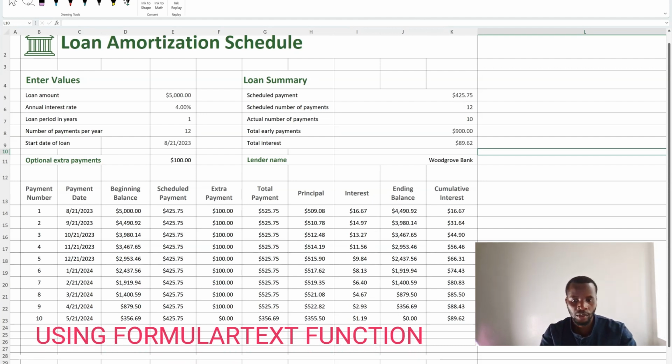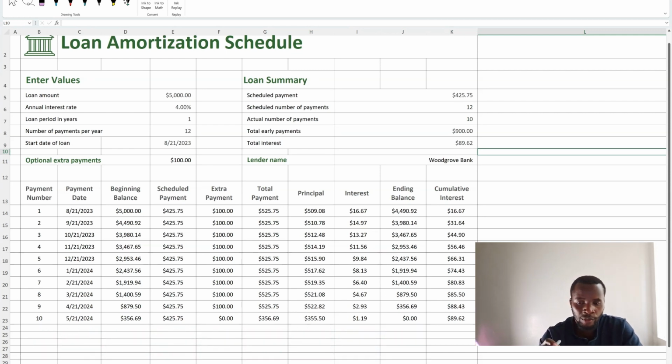In today's video, I'm going to be showing you how you can display the formula or the function as a text string in Microsoft Excel. Sometimes, whenever you want to see which formula you have used or which formula someone has used, you have to hover the cursor and select the cell which contains the function.